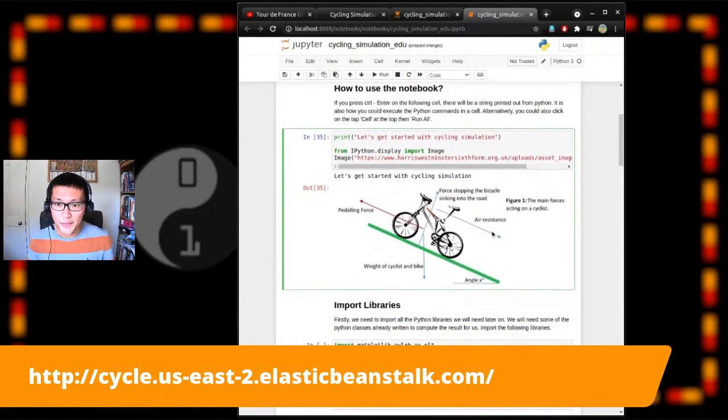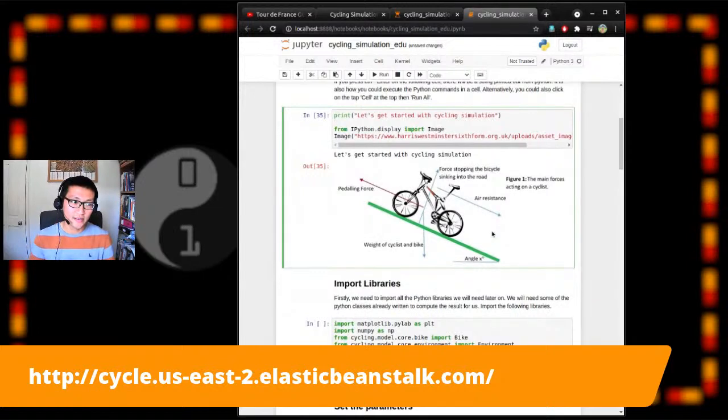Cool. Before we do more simulations using Python, let's think about this cycling problem again. What's stopping us going forward is air resistance and the weight of the cyclist and the bike. But how do we know which one has more impact?